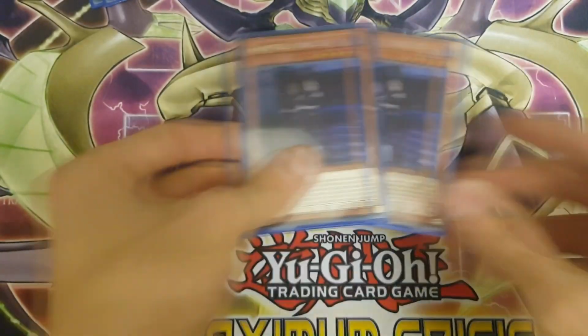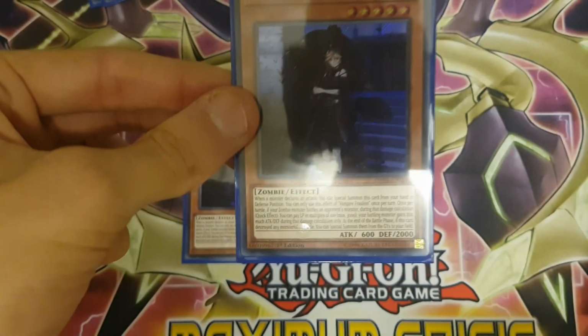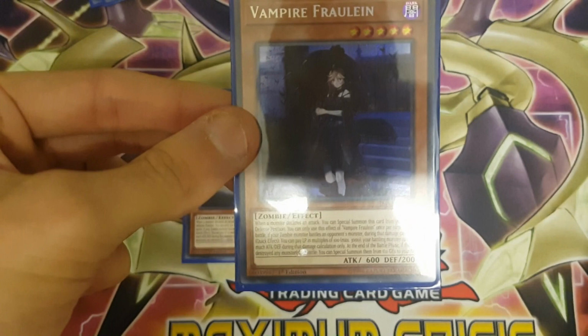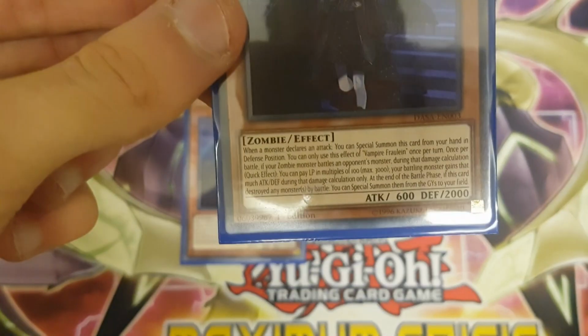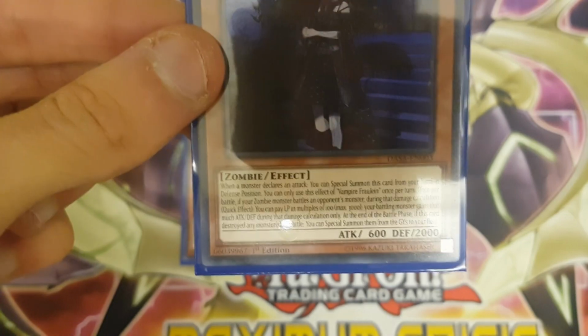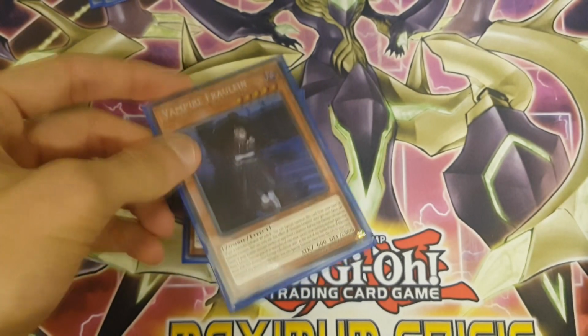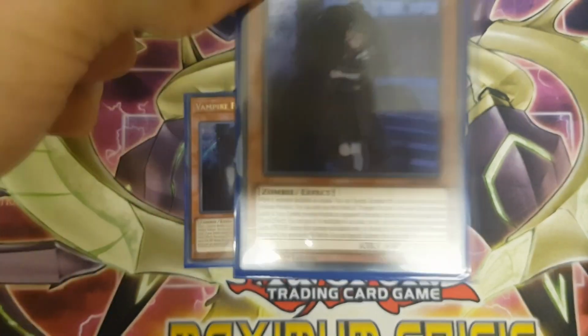So we have our Vampire card, Vampire Fraulein. Basically, when a monster declares an attack, you can special summon this card from your hand. Oh, I didn't realise it was any monster. You can use the effect once a turn. So basically, if any monster attacks, just special summon it.